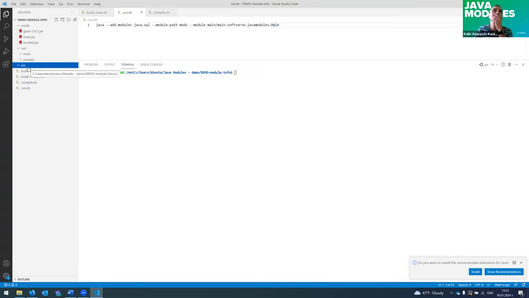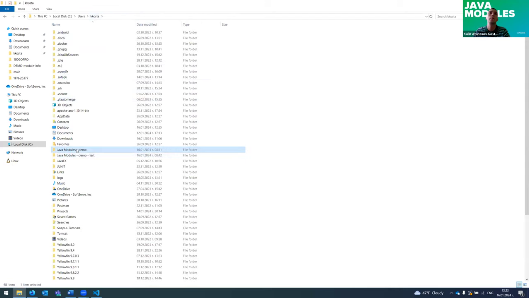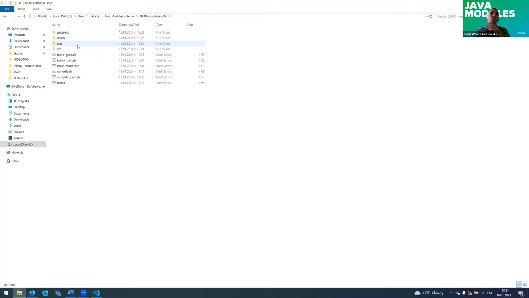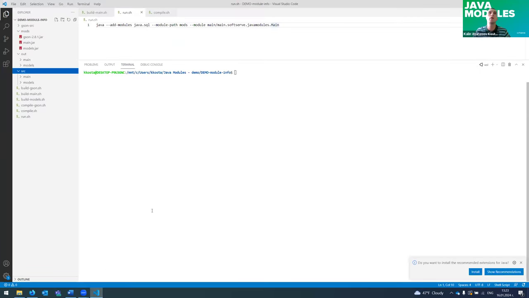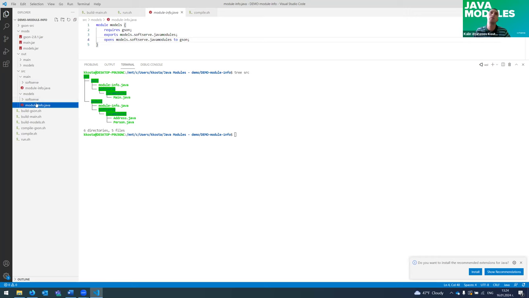Did I delete everything from source? Yeah. For this purpose, I have downloaded the JSON source code from GitHub. And I will just copy that to our folder. And I deleted everything from the source folder by mistake a minute ago. And I will take it from here. Okay, so let's just check it out. What does this have? Okay, yeah, it's the same as just a minute ago.